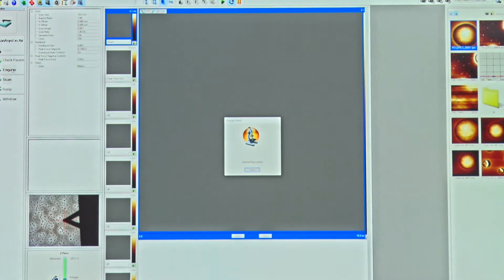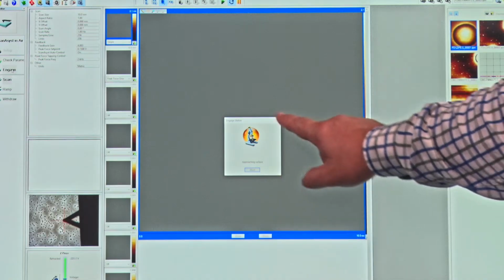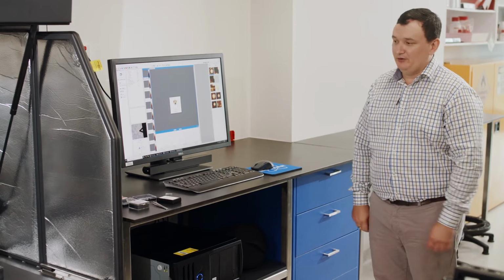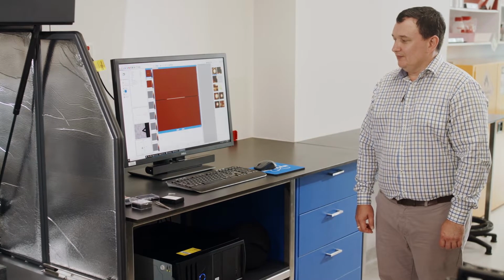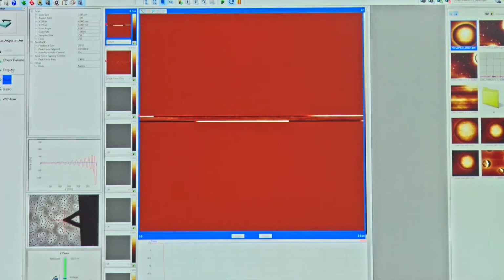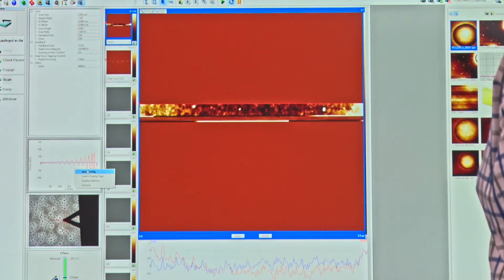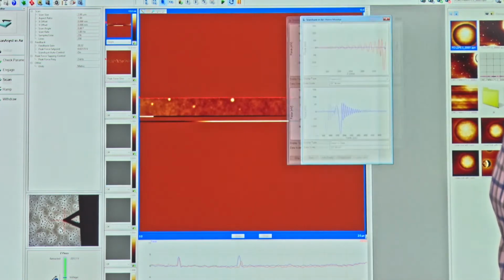Okay. So now we are starting the peak force tapping cycle, and as you can see in the software here, it says we're approaching the surface. We are really stepping that motor down. Okay. We can hear a little beep in the background, and that is the system saying it's engaged with the surface. So one of the first things we can do to check whether we are really engaged is to look at our heartbeat or our peak force trace. I'm going to right click on it and undock it here, just to make it big enough so that we can see it.